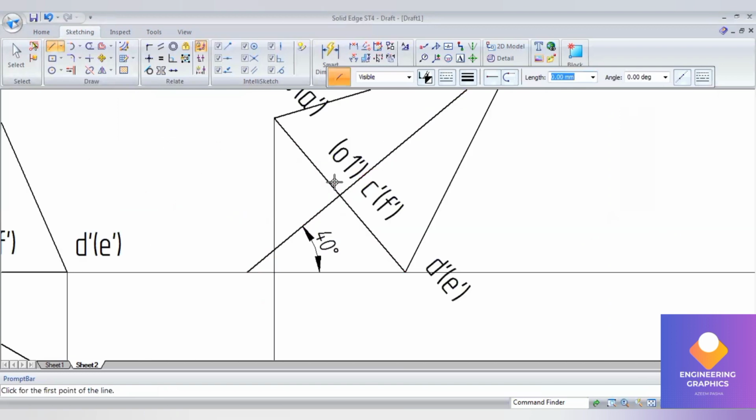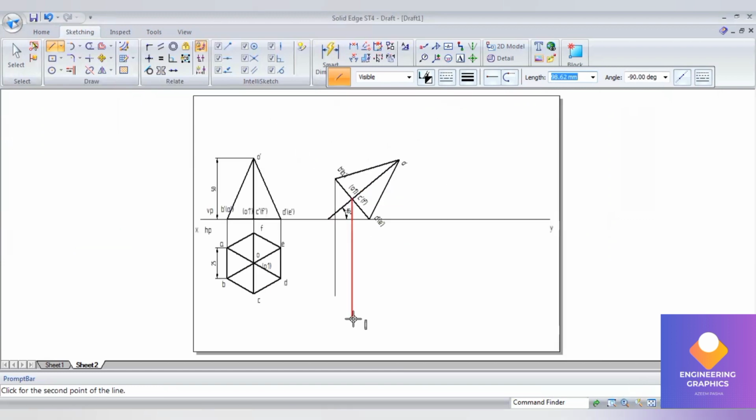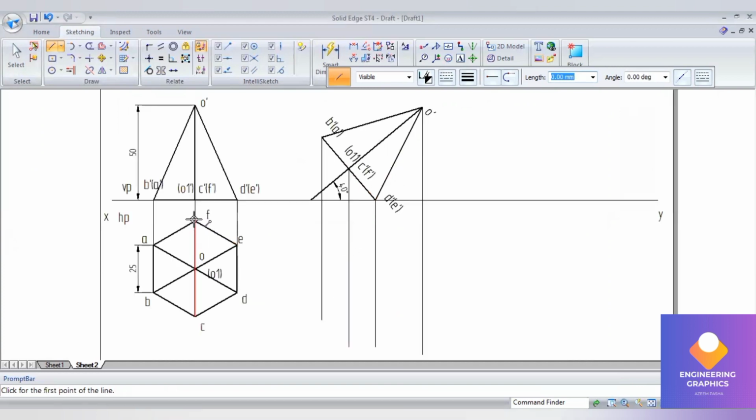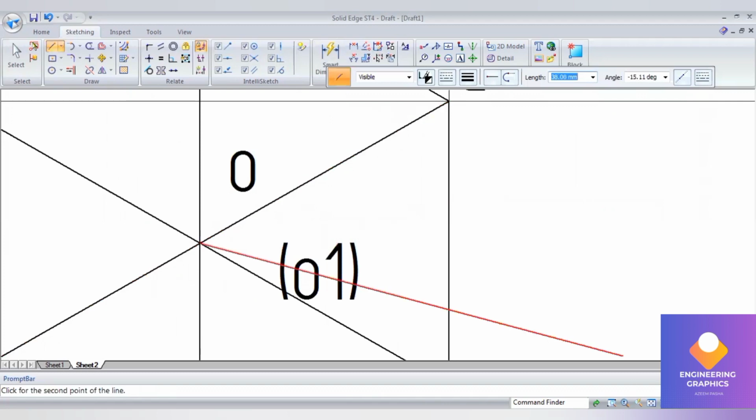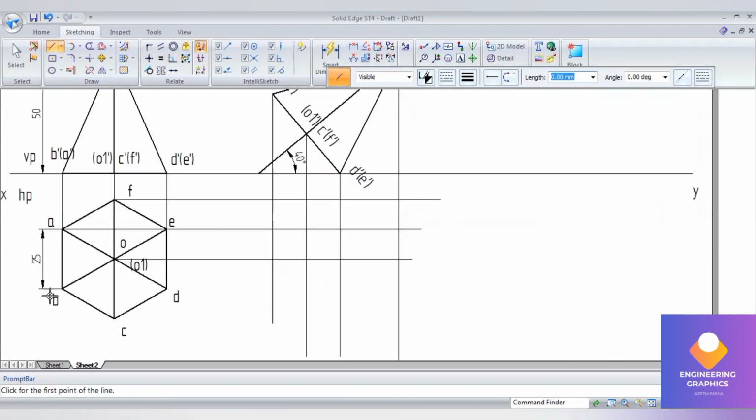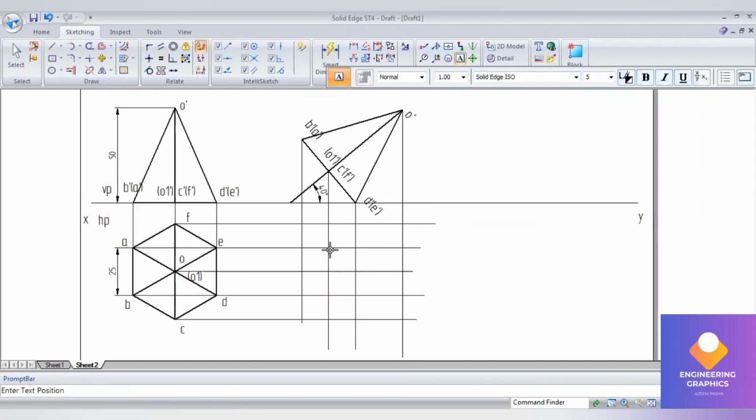Draw the projection lines downward and horizontally also. Write down the notations.